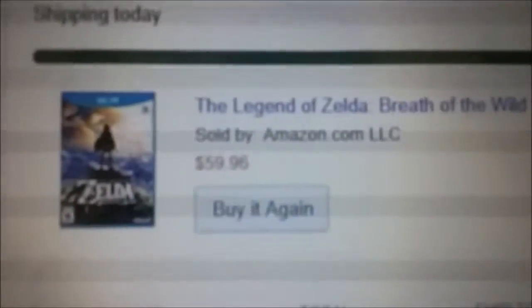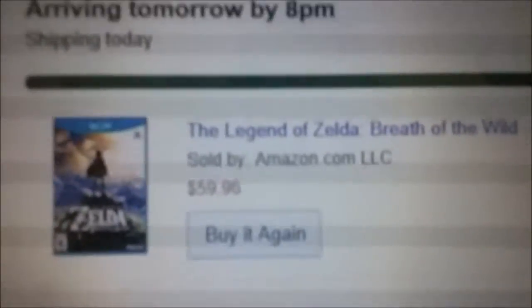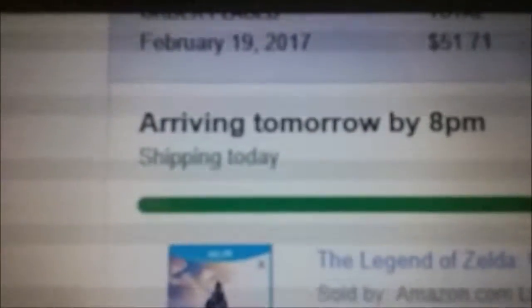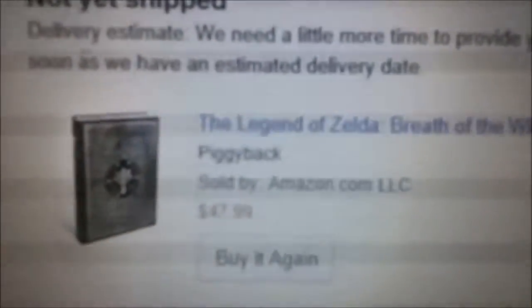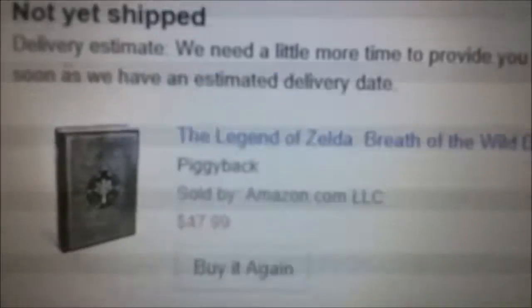Now, the bummer is, I don't have the Wii U game yet. It's still not here. It's supposed to be arriving tomorrow by 8 o'clock. It's already shipped, and there's also the strategy guide that's sold by Piggyback. It's pretty rare because it's now sold out everywhere, and it was a snag, $48.